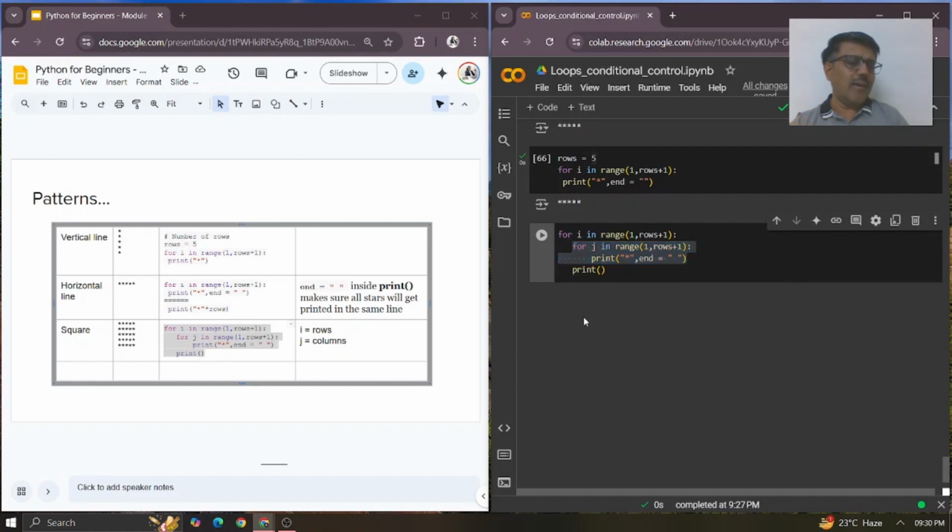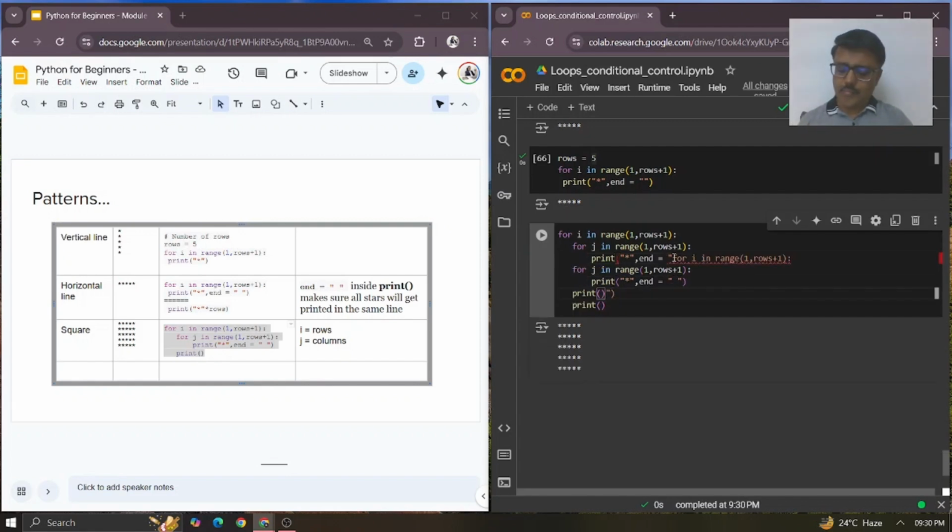Now you can see that output, one below the other, right? As I told you, if you're not having a space here, then it will be a closed pattern. Just for better clarity, I'm giving the space, that's all.